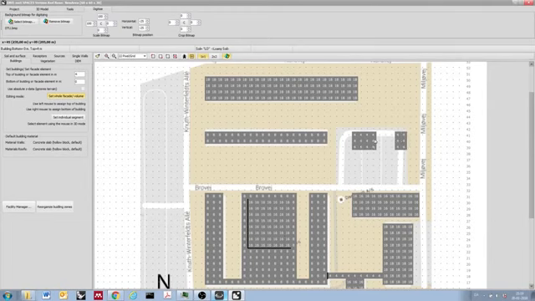I might have drawn this slightly too big and I want to remove this part of the building. The way I can do it is by pushing this button, choosing this grid, this button, choosing this grid. This resembles the area in which I can remove the building. I will press this button to remove it.